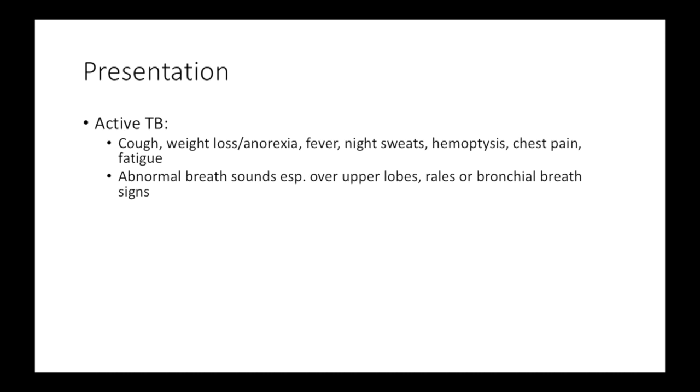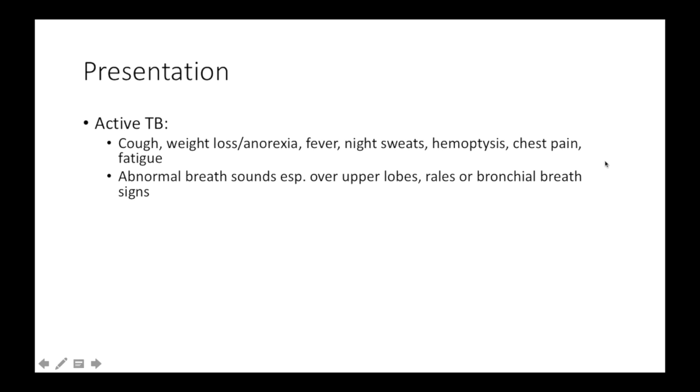So with active TB, you'll see fever, chills that I didn't include on here, but night sweats, hemoptysis, cough, weight loss or anorexia, chest pain, fatigue. On physical exam, you can hear abnormal breath sounds, especially over the upper lobes. You can also hear rales or bronchial breath sounds as well.